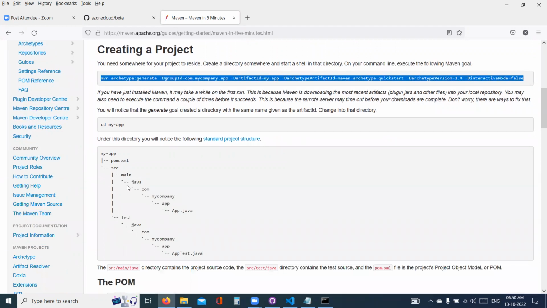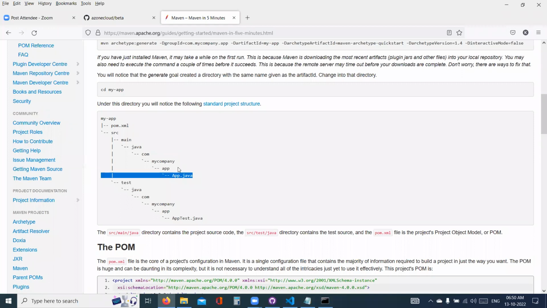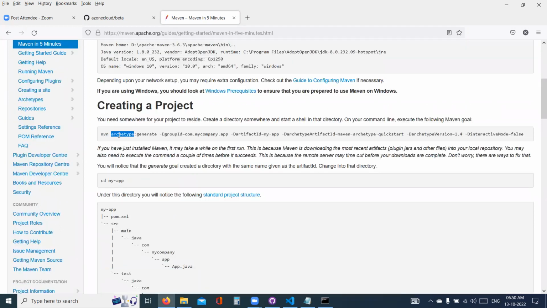The structure of the project is going to look something like this, where you can use this code to run. And inside this App.java, you'll find hello world. So this is a sample project that is given to you so that you can practice. And this project is a standard project that Maven uses for creating other projects. And that is a concept called archetype.